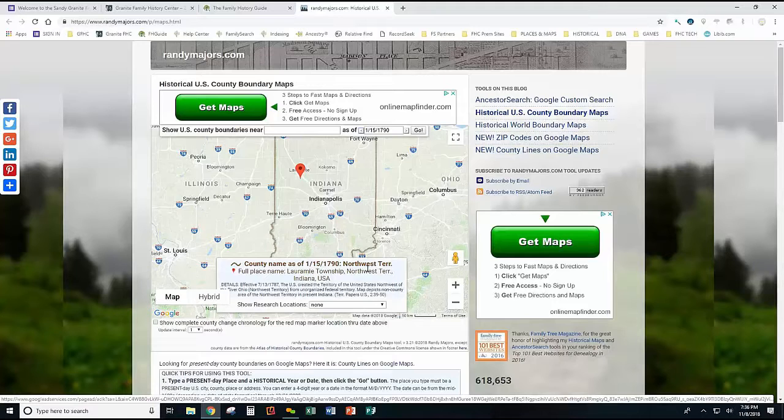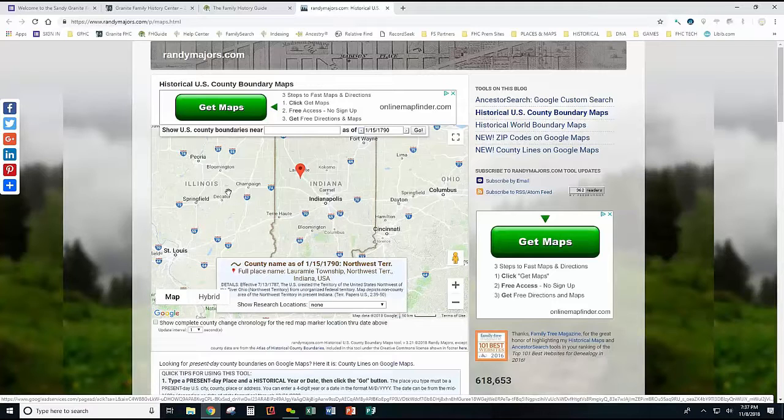And what is this county called? Northwest Territory. It gets interesting because in 1787, the United States created the Northwest Territory, of which this was part. So before 1787, you get all these colonial names and so forth. In FamilySearch, you can actually select the colony of such and such because before that time, the United States really didn't exist with all of the states that we know.